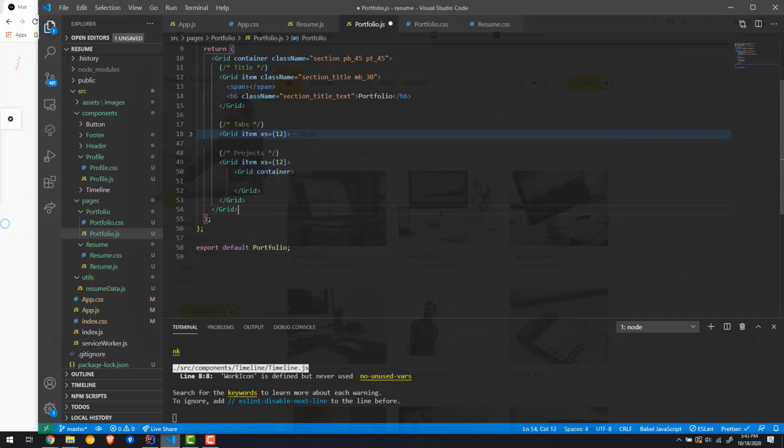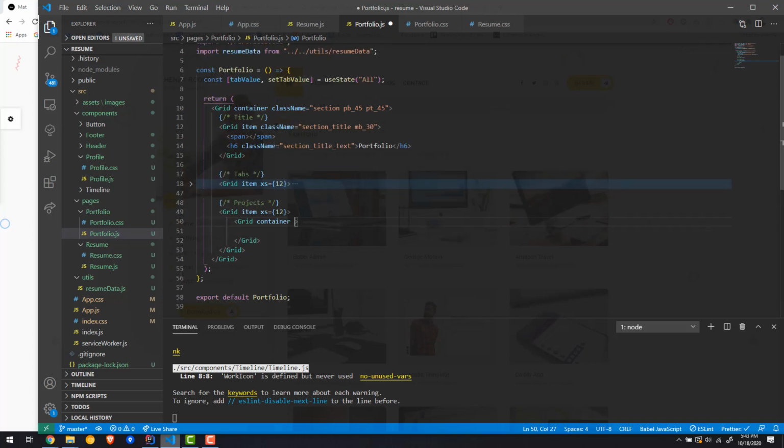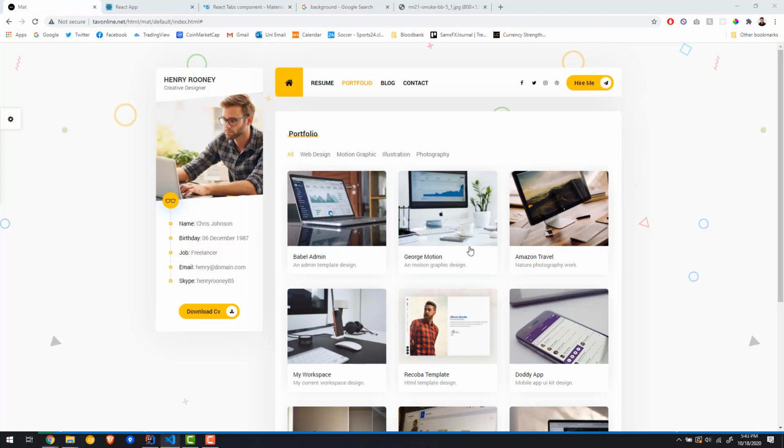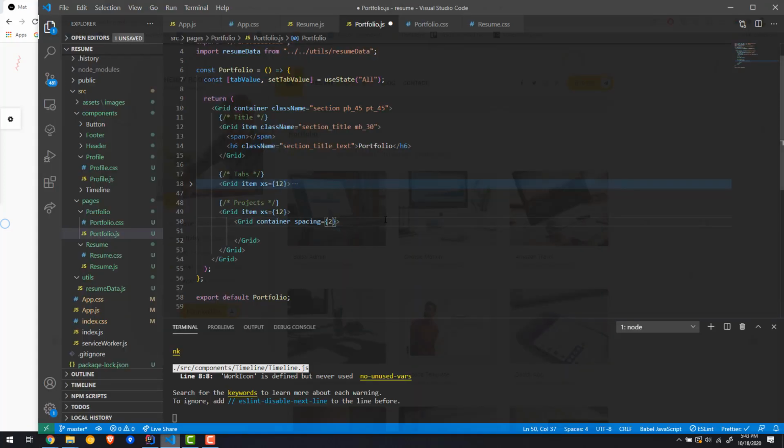It's gonna be its own section as well. So let's give it a class name of section, just like that one. Wait, do we? Not really. Let me just do this, right? So we're gonna have spacing of 2, because we're gonna need spacing between every item, right? So spacing of 2 at least, maybe 3, we'll see.